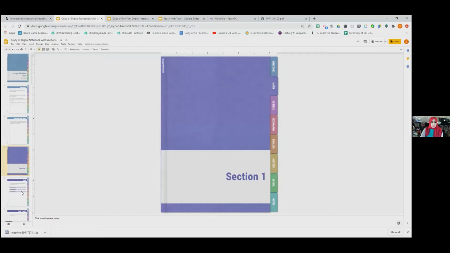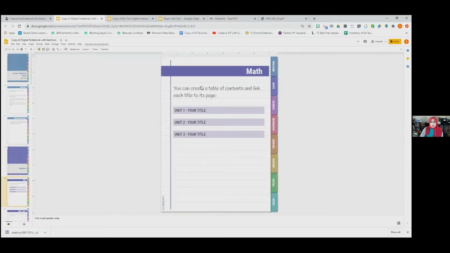So here's section 1. Here's the first page of this template. With the digital interactive notebooks, I always have my students have a table of contents. That table of contents allows them to stay organized, use it like a textbook built in with their note pages. I'm going to show you, this is our ELA textbook that we're using. It's My Perspectives, but it's kind of built the same way in that you have all of the students' grammar, their reading, their stories that they're reading, but at the same time, it's interactive because this is a paperback copy. They can write in it, they can highlight, they can cut it up. I mean, it's fully embedded to give them that functionality.